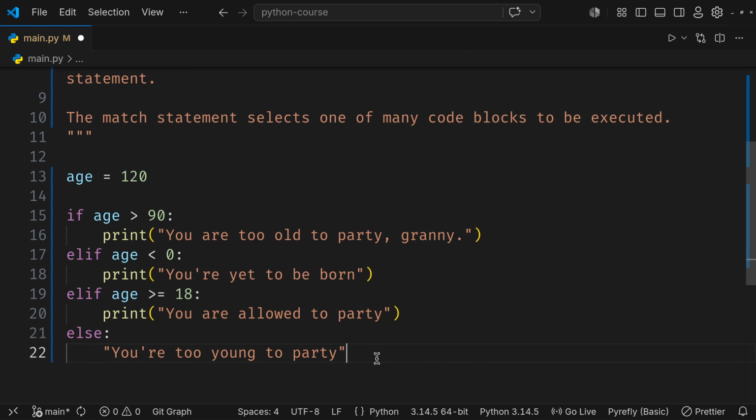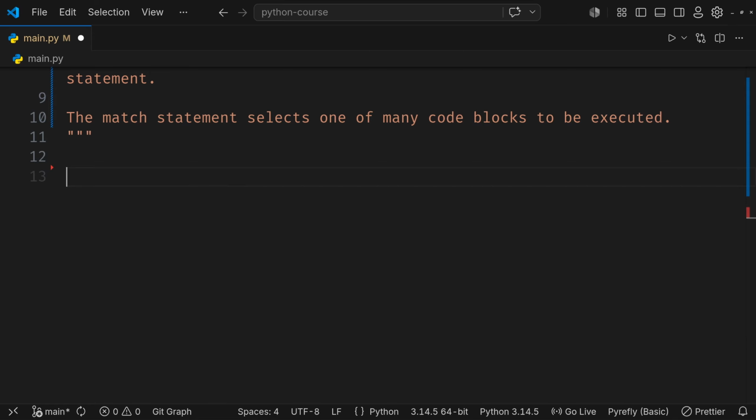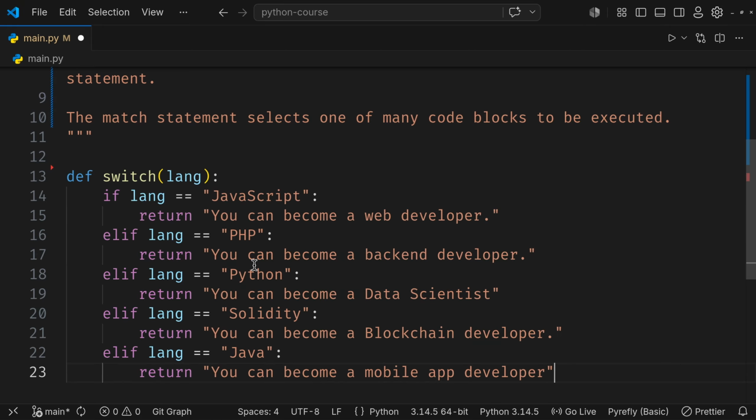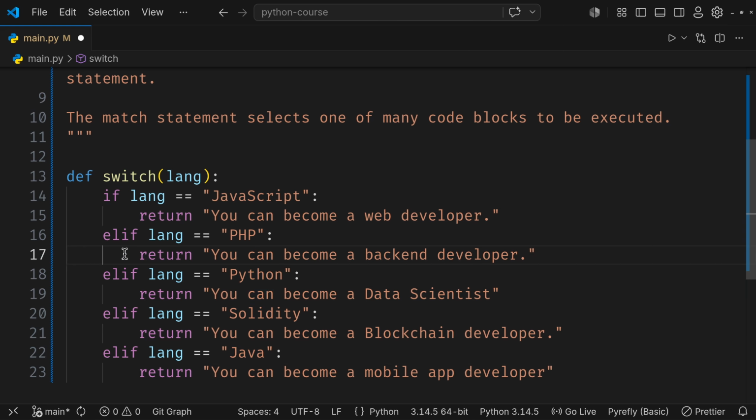But what if you have multiple elifs inside of your if statement? Then how can you cleanly write your code? To do that, what we used to do inside of Python is basically this one. If I copy paste this, we just define a function. I know we do not know about functions, but don't worry about that right now. We define a function called switch, and inside of that we usually write our code like if statements, elif statements, and so on and so forth.